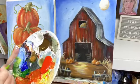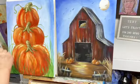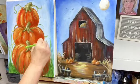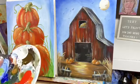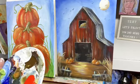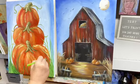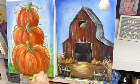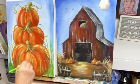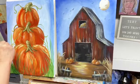Definitely time to retire this plate. Green, yellow, and a little bit of white will get you a little tiny highlight, as long as you don't contaminate it with brown on your plate. It'll get you little highlights here and there.